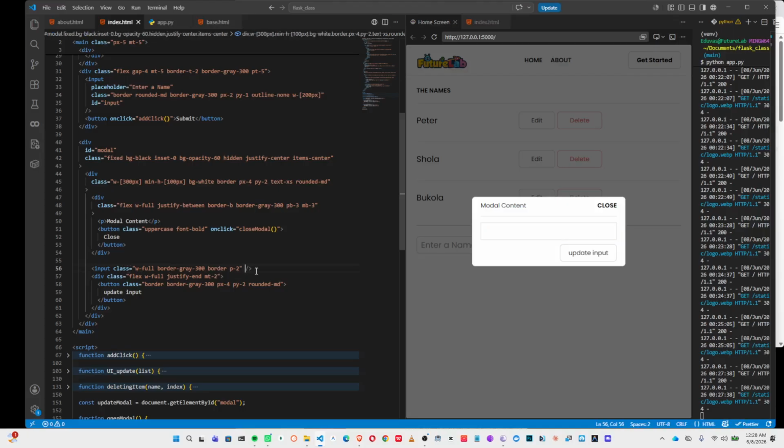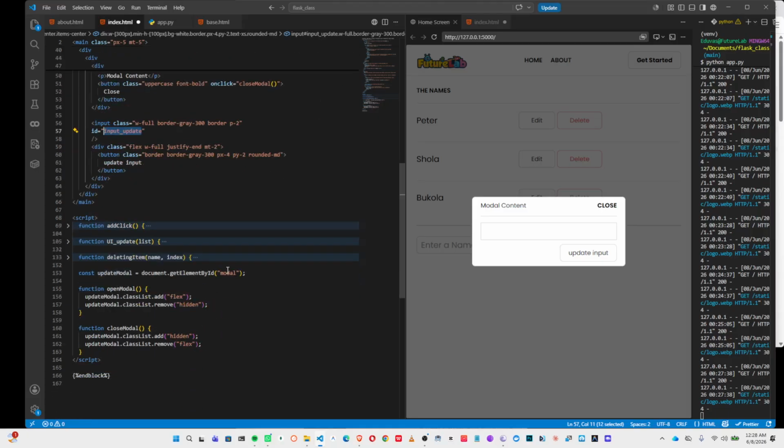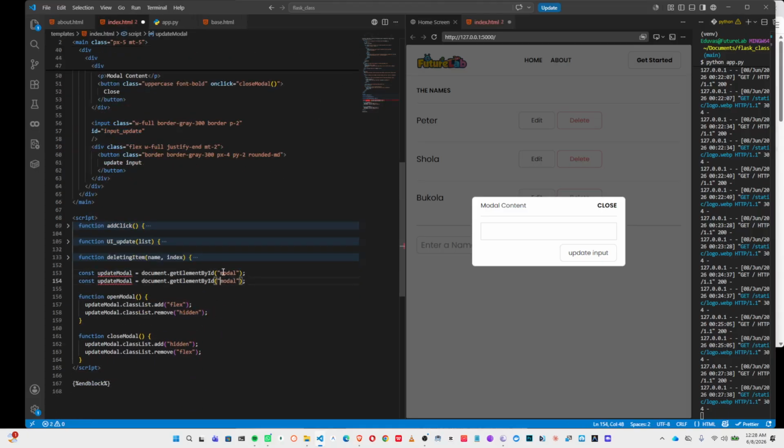So I'm just going to come here and say ID equals input update or something like that. Yeah, so input update. So let me duplicate here and just pass that input update.